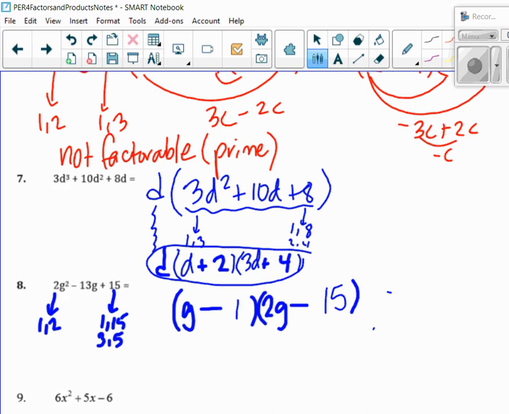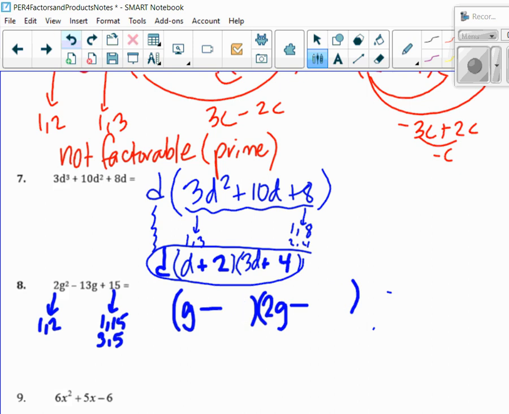Does everybody see that? So, no, that doesn't work, does it? Okay, see? That's why we guess and check, right? Okay, we'll try this again. Well, if I do the 15 there and the 1 there, I get way too big. So now if I do a 3 and a 5, let's see, does that work? No, because then I get a 5g and a 6g make 11.